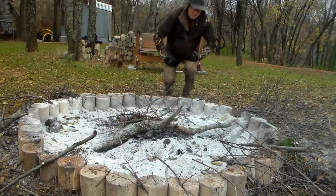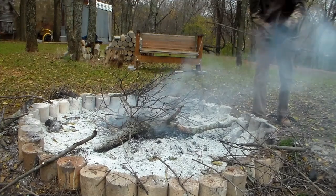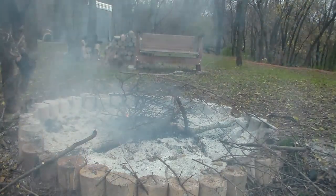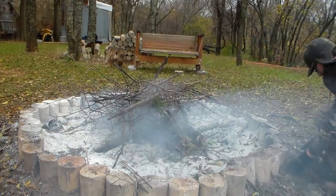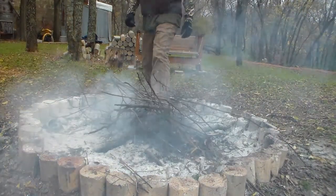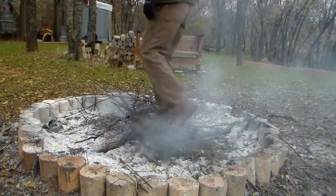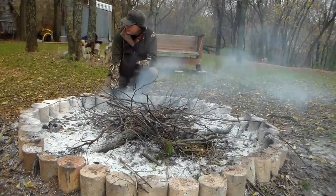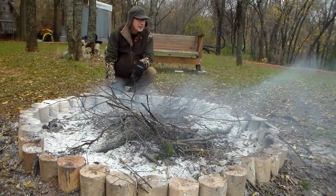Get this stuff in here that didn't burn. Okay, gonna head over and get the tractor and swing by and get the chainsaw and the weed eater. And I'll see you down in the woods.